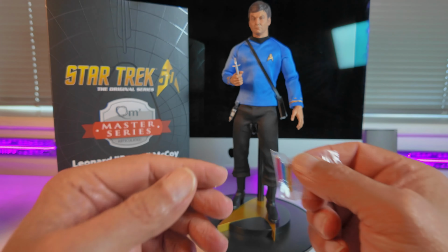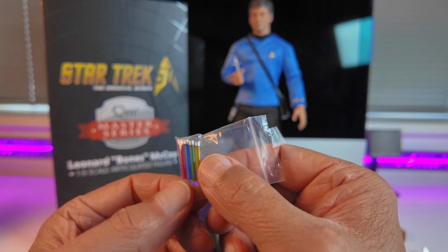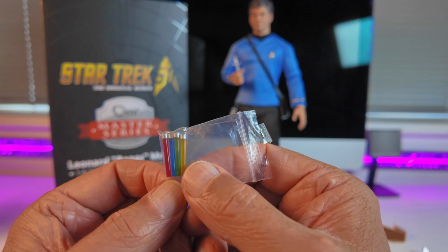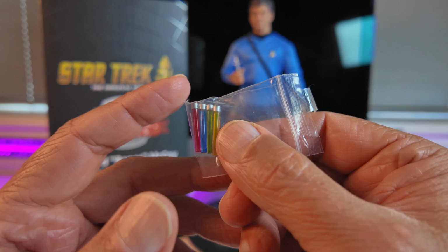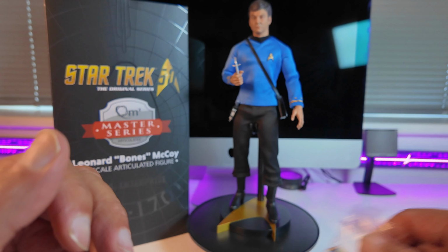As I mentioned before, you get these vials. Now, I've never taken these out of the plastic bag. You get these multicolored vials of liquid, which slot into that pack. You can have him holding them as well, but I'm never taking these out simply because, as viewers to the channel will know, I have sausage fingers, and they will disappear very, very quickly. So still in the bag.